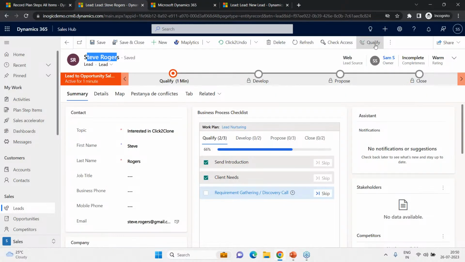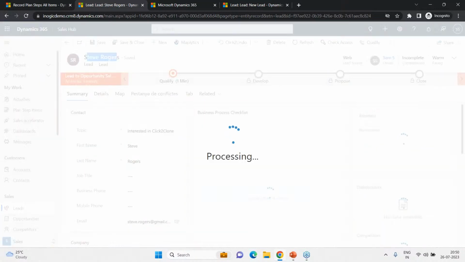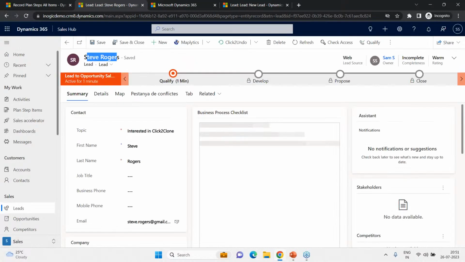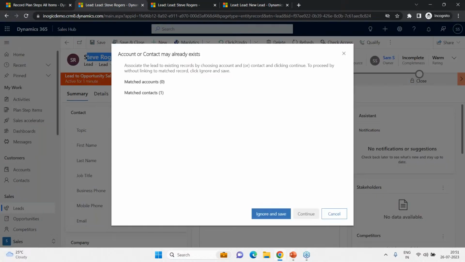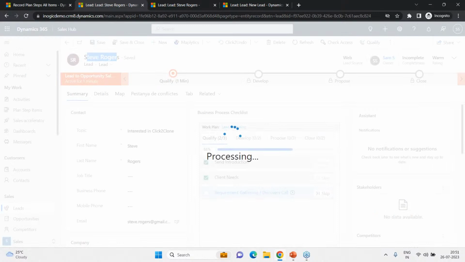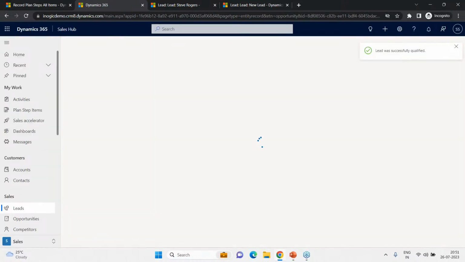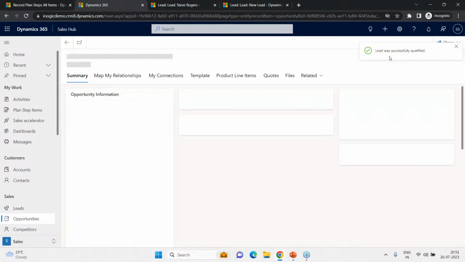Great. So what I'm going to do is, first of all, I'll just duplicate this, and now I'm just going to hit on, let's say, qualify. As we may know, once the lead is qualified, an appropriate opportunity would be created. That would work seamlessly well because we are still leveraging the features and functionalities offered by Dynamics CRM itself. So let's wait for a couple of moments. By the time the processing is finished, it will create an opportunity, and here it is. So my lead was now successfully qualified.